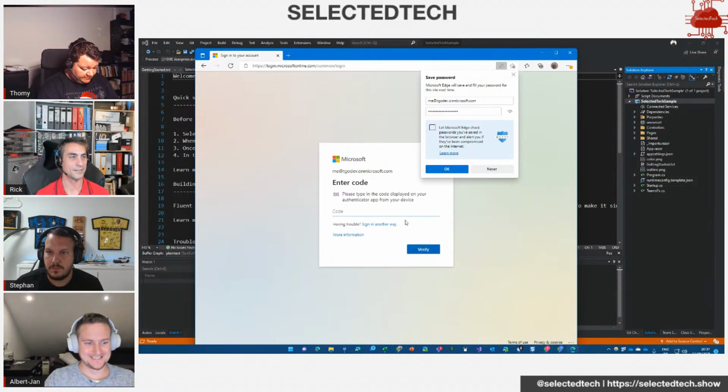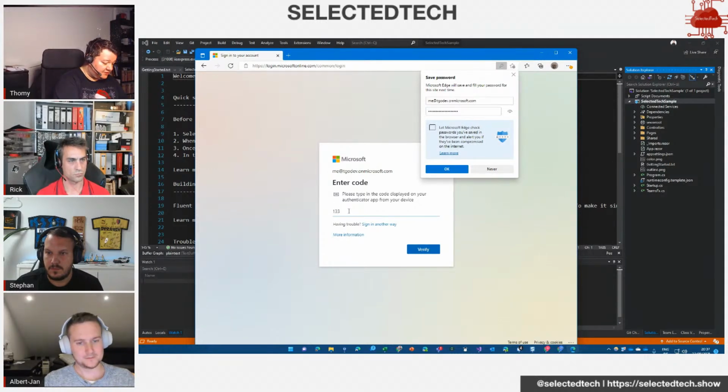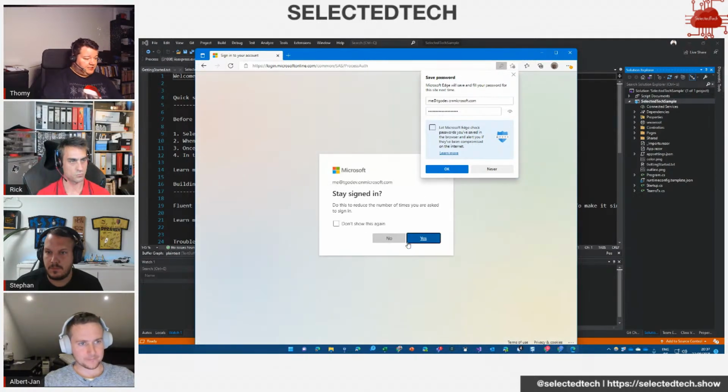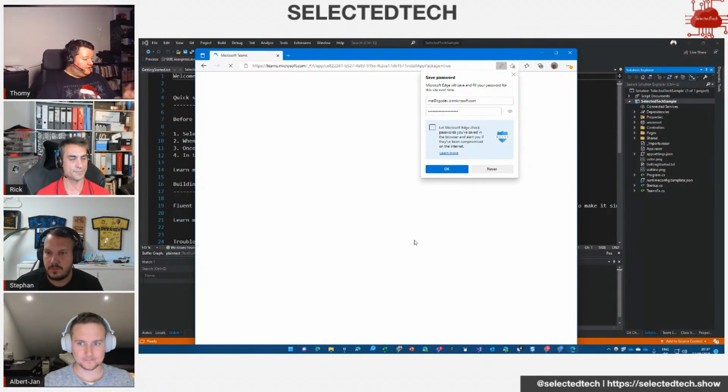Yeah, I have a PowerShell demo also for authenticating and using that stuff. So I need to make sure that this is working. I don't want to disable this from that account, because I will need it again. But I just need to find it in my list. Here we are. And as it is a free tenant, I need to provide a token, because all the paid ones I can tap on my phone or on my watch, but not if you use the free Azure Active Directory tier.